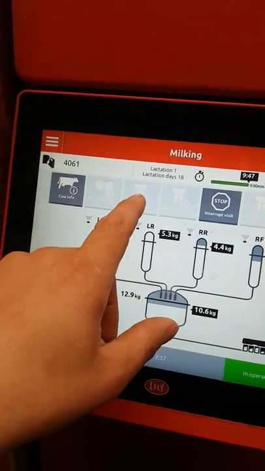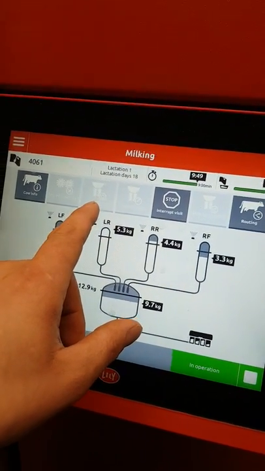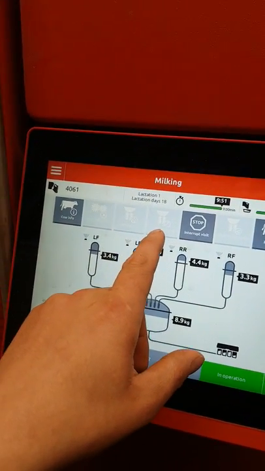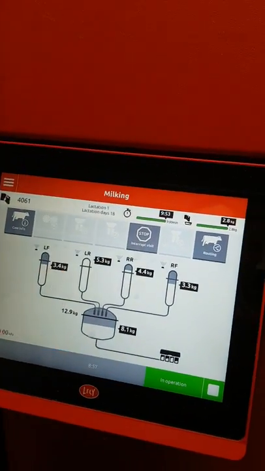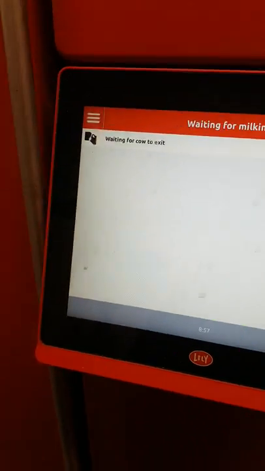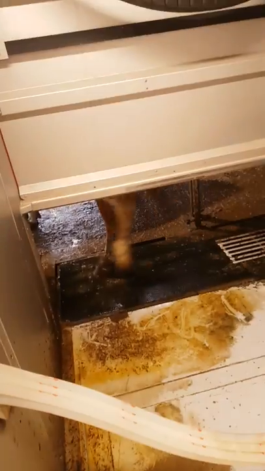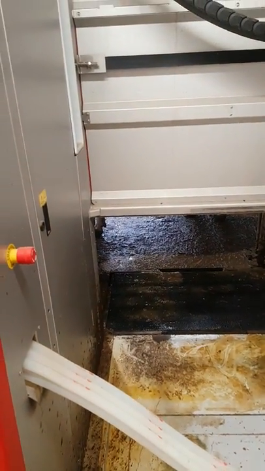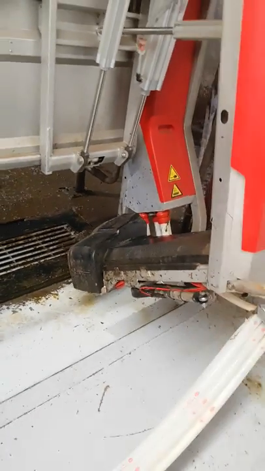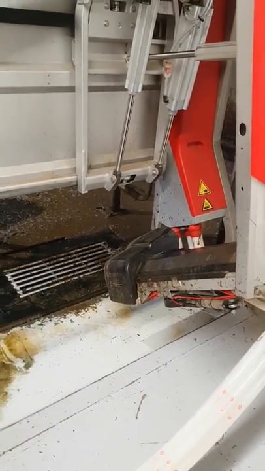You've got reconnect in case you get any awkward ones. Prolonged milking adds like 5 minutes. If you get any awkward ones, you need to add 5 minutes onto the time. That's it. That's that cow exiting. It's now going to go on a little wash because that cow's obviously a bucket cow.